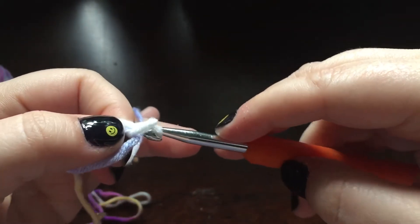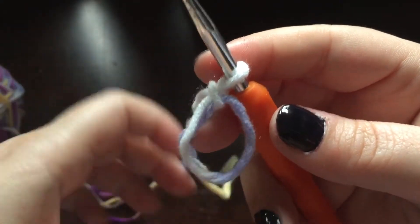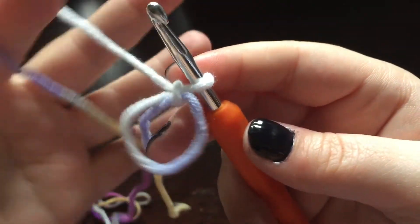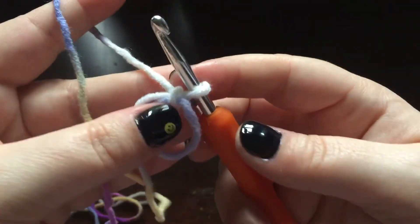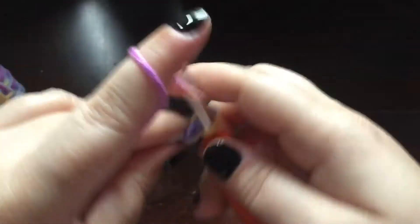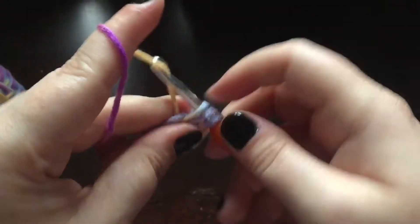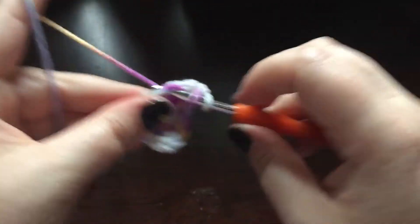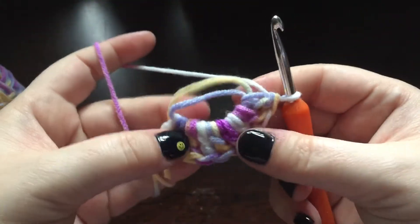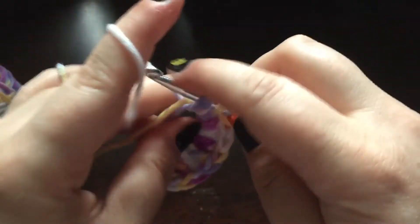Now we want to slip the middle finger out and find this piece of yarn — this is the working yarn, this is the tail. You can slip both fingers out if you're very careful, grab the working yarn, and do one chain to secure your magic ring. Feel free to rewind and watch again as needed. I'm going to quickly create somewhere between eight and twelve double crochets into this center, working over top of the tail. We'll go ahead and go for 12 — one through twelve.